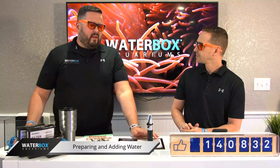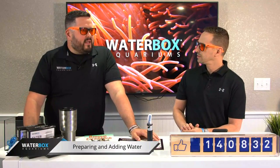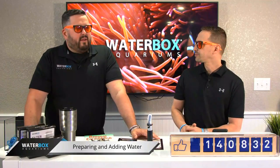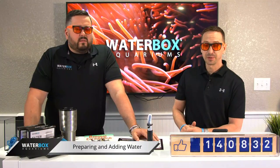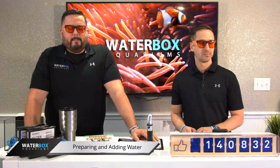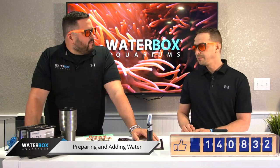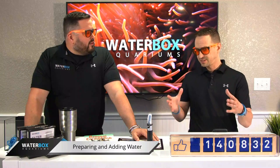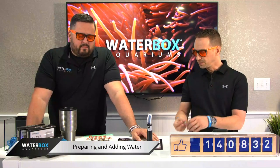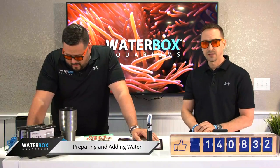Yeah. Maybe they've drilled it in a different manner, but yeah, it can be done. Same thing with the fuge and the 100.3. You could likely modify it, but we don't have any suggestions as to how to do that. Yeah, I've seen some people do some crazy things to these water boxes as far as modifications. The possibilities are endless. But it is possible. I guess you could use that section. You've got to get creative. Throw a refugium light over it, a small little pump to pump it over. It could definitely be done.